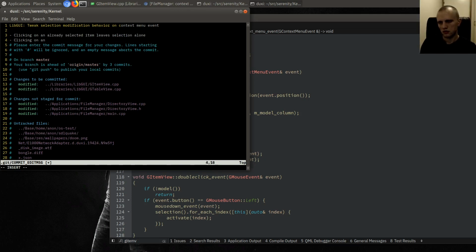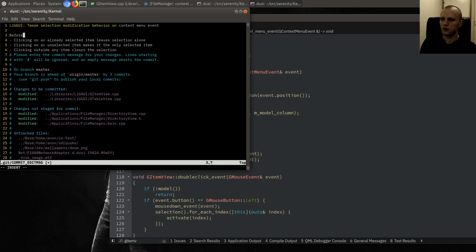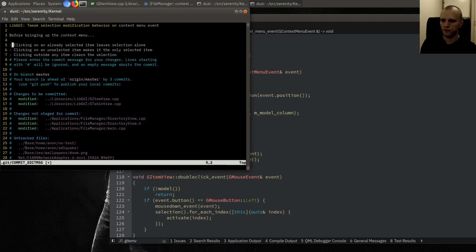Clicking on an unselected item makes it the only selected item. Outside any item clears the selection before bringing up the context menu. Okay, cool.